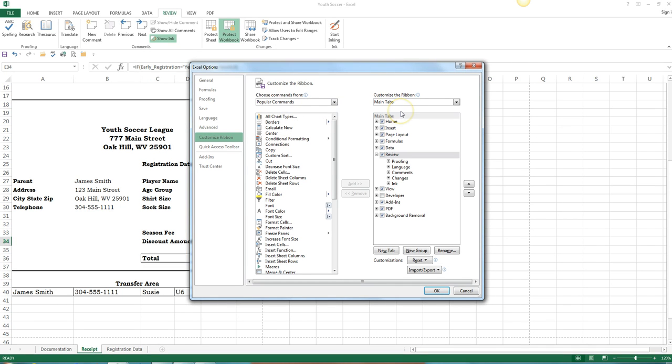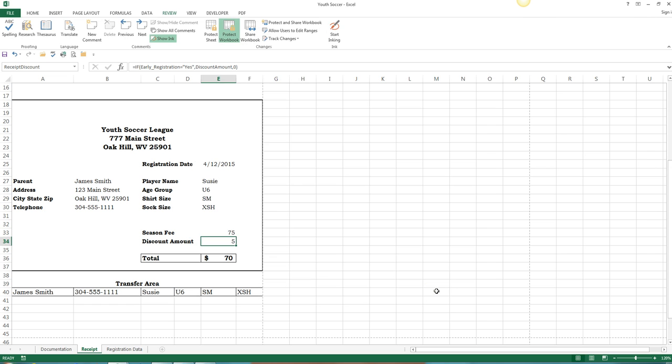We've got our tabs over here. So in the right pane where it says Main Tabs, do you see right down here where it says Developer and there's no check mark? Put a check mark in there. And then we're just going to click on OK. And now you're going to see your ribbon jump around a little bit, and there it is. There's our Developer tab. Okay, pretty simple. If you didn't get that, just go back over the instructions again. It's very, very easy.